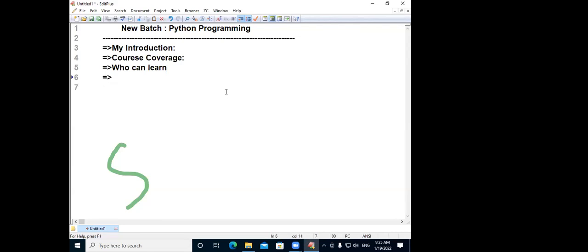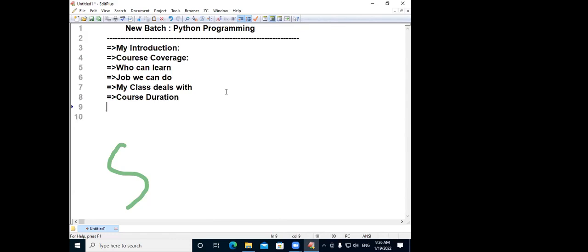And then what will be the job opportunities, that is, what type of jobs we can do. And then what my class covers, what my class deals with. This is what I'm going to discuss. And the course duration, I just want to take up in the class. Then after that, we will enter into the subject part.